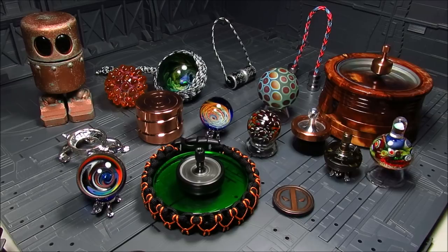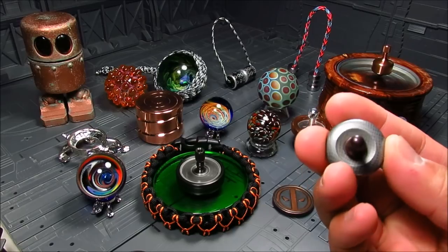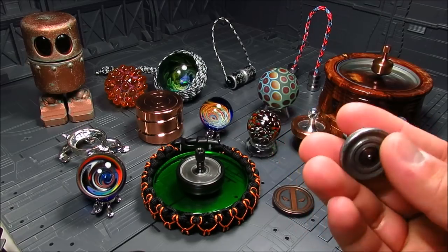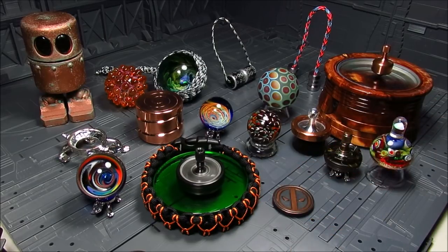Yep, tops is kind of like buying knives. There's a lot of the lathe work. You know, the lathe, it's the machine that spins to make them, especially for the handmade ones, like this one. This is by Dynamic Inertia Top. I managed to get one with a Spirograph rotor with a copper stem. It's really nice. Yeah, this is all lathe work. That one, though, I think might have been CNC'd. But there's a lot of work that went into making them and just getting them to be smooth, as you can see here. Yeah, it's just quite fascinating for me.